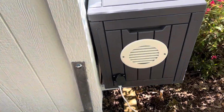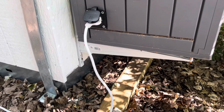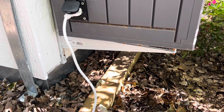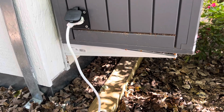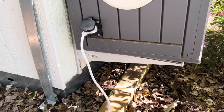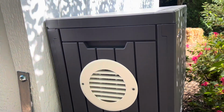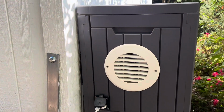One thing I forgot to show is how this thing is connected. So I used closet shelving, pretty cheap from Home Depot. You can see there's probably a little bit of rust here, but so far it's holding up pretty well. So I have that off the ground, obviously, in line to where that ducting is. You can see it fits pretty close to the sauna itself.